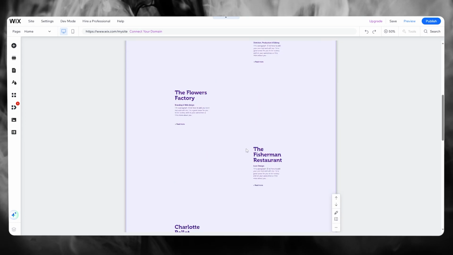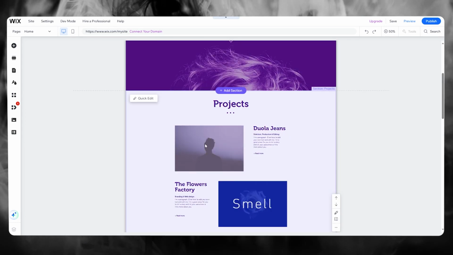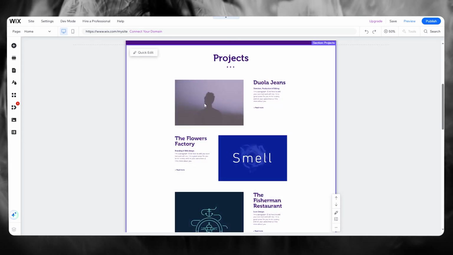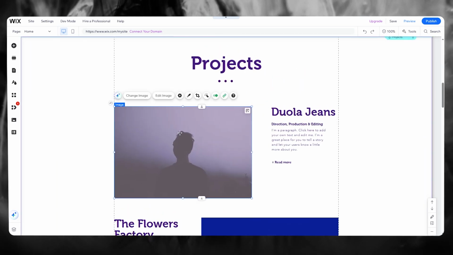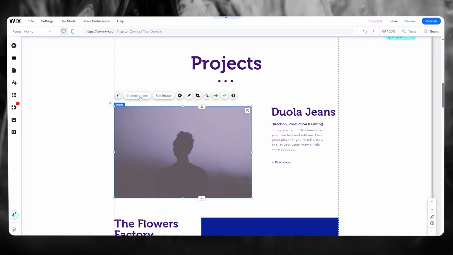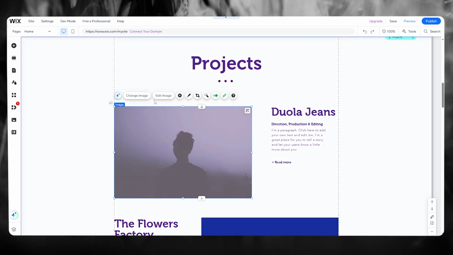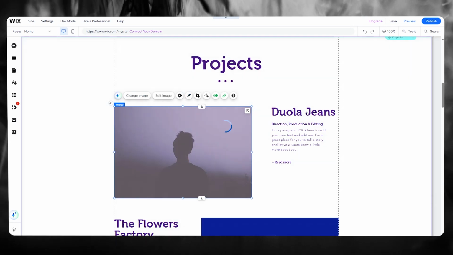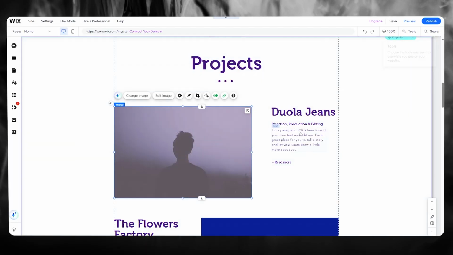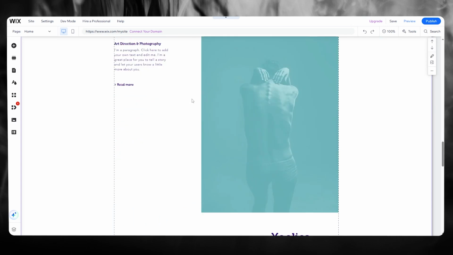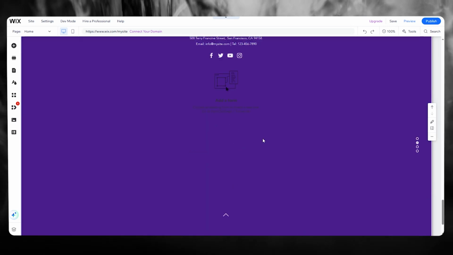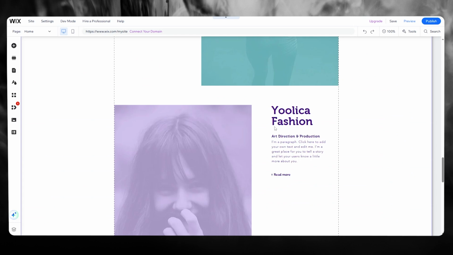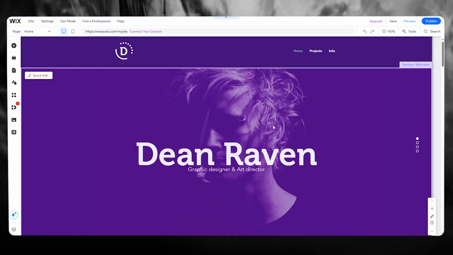Now, moving on, as we scroll down here, we have the project section where you can add your very own projects. Okay, so if you want to edit these individual items, you can go ahead and change the image to whatever you want to add. You can add your very own details to whatever design you have. And as we scroll more over down, you can add in your information. You can change your colors however you like. And that is basically your portfolio.